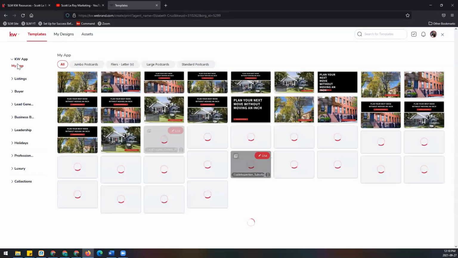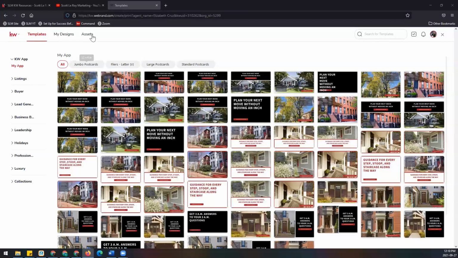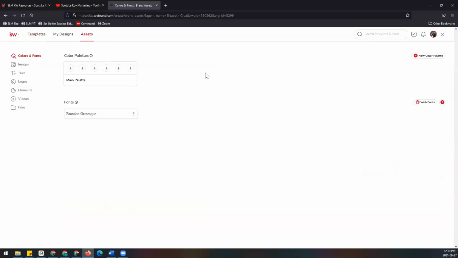Now you'll be brought to the KW app section. But first, we're just going to check the Assets tab in the top left corner. This is also where you want to put some information before you begin creating pieces. It's going to first take you to colors and fonts, if you have any color palettes or fonts you want to add to be used on your pieces.